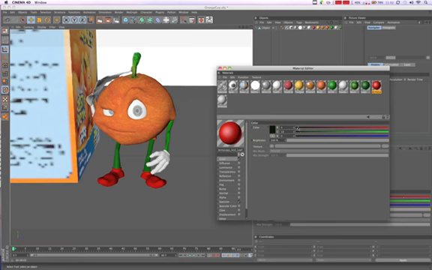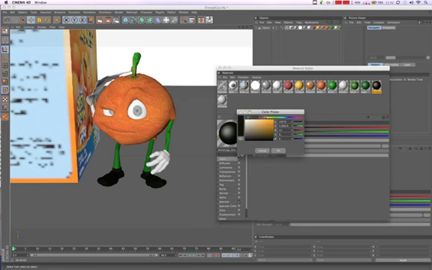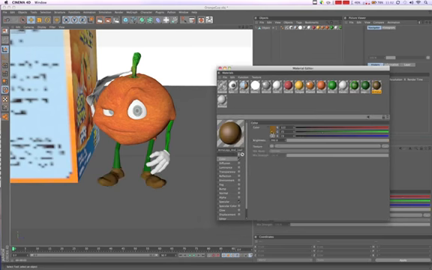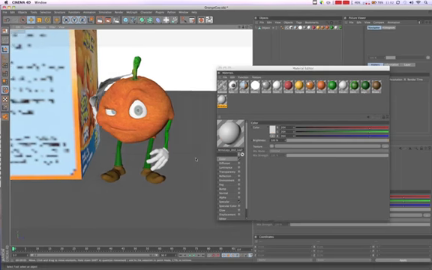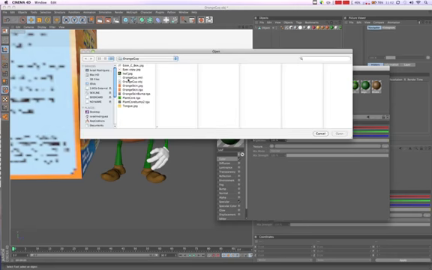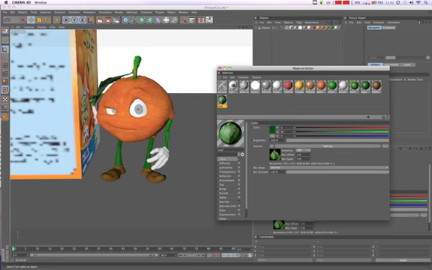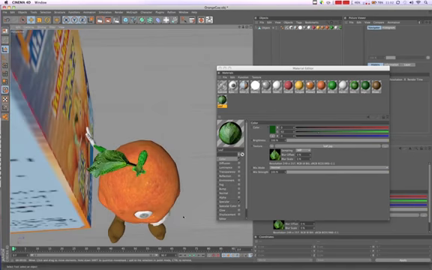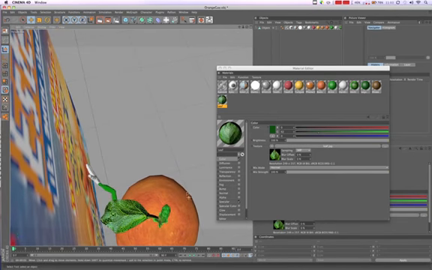And these are the shoes. So let's go ahead and make this like a brownish color. And let's see, leaf. And again, this one has a UV on it. Because of the UV, I'm not even going to have to worry about trying to put like an alpha in or anything like that.